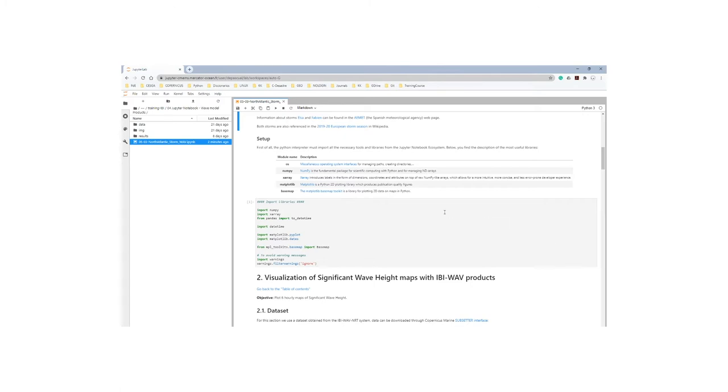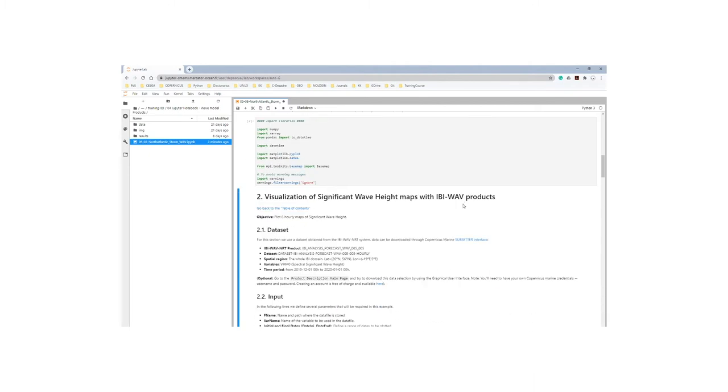As usually happens with Python 3 programs, the first lines are devoted to loading the necessary libraries that are used in the program. So this first code cell of this example is just a list of the libraries used. Here you have a short explanation of the main purpose of each library as well as the links to the reference pages. To run this code, as we said before, you have to click in the cell and then push the run button.